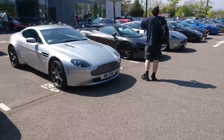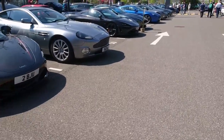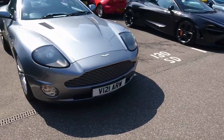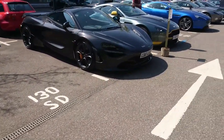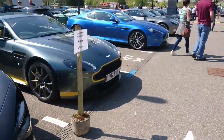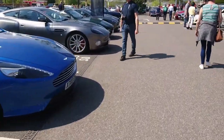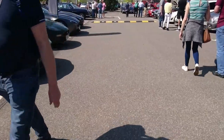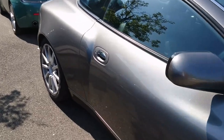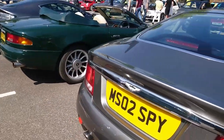As I've said before, viewers, I'm not really here to see modern stuff and supercars. I mean, this, I think this is a Vanquish. It's kind of classic now. But, you know, this McLaren here is not really what I'm after if I come to a classic gathering, so we'll just skip past a lot of this sort of stuff. Let's make sure, when I was told, I said it was a Vanquish, it was. I think this is another Vanquish. Yeah, it's a Vanquish. Sort of similar to the one used in Die Another Day, although we don't talk about that film on this channel, viewers.